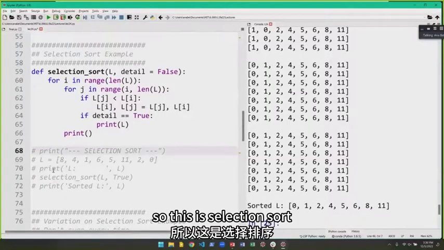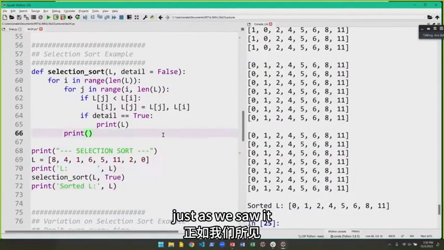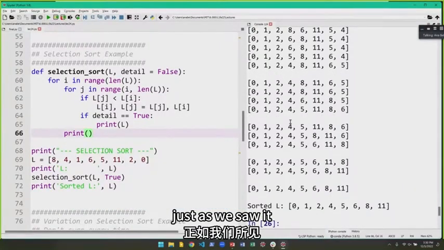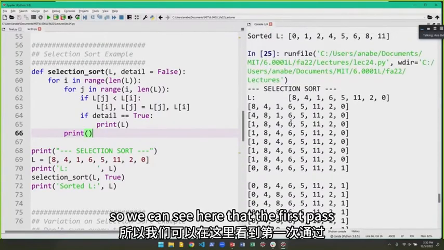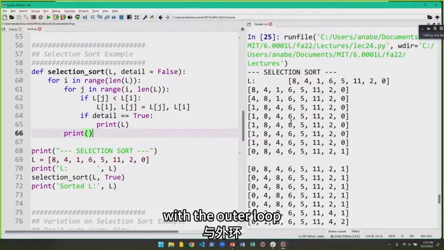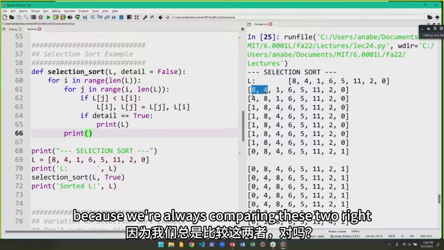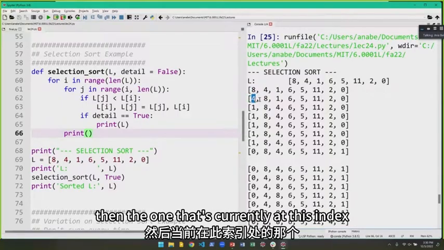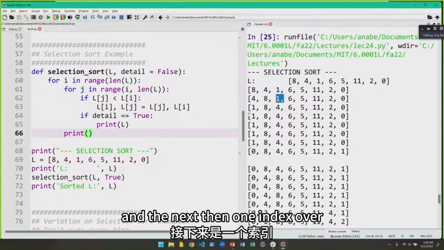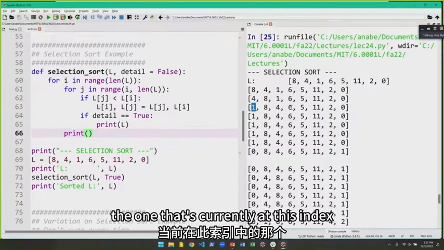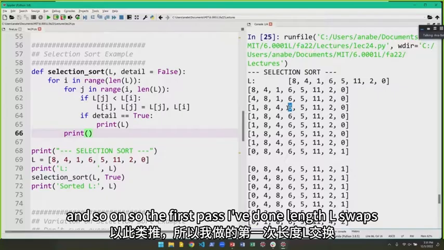So this is selection sort, just as we saw it. We can see here that the first pass with the outer loop, we have length L comparisons to make, because we're always comparing the one that's currently at this index and the one index over, and so on.